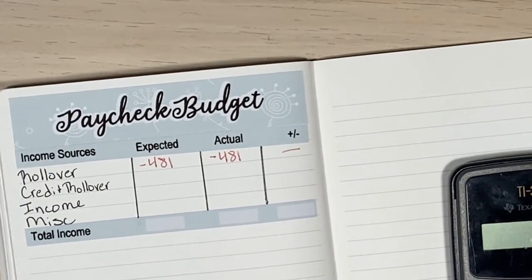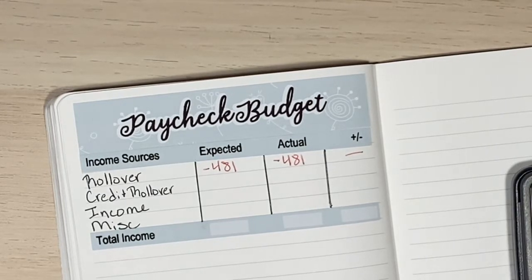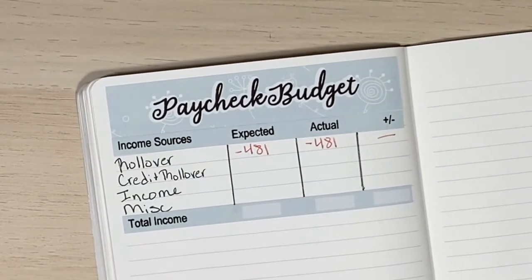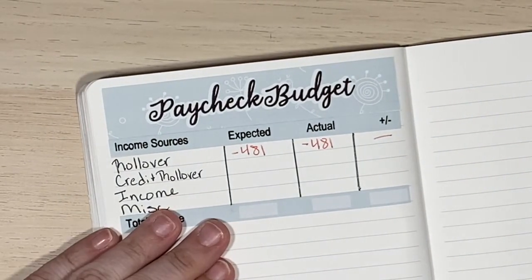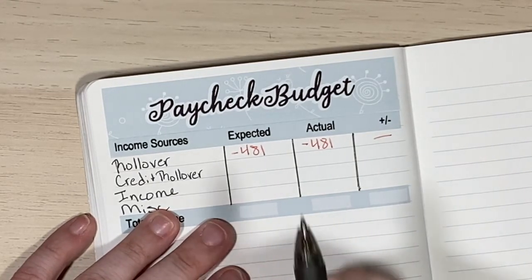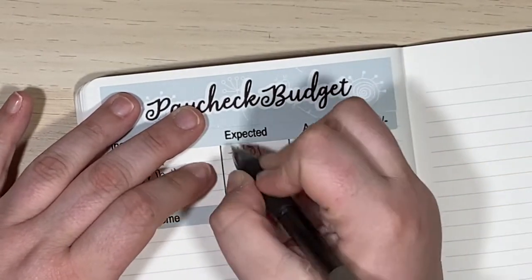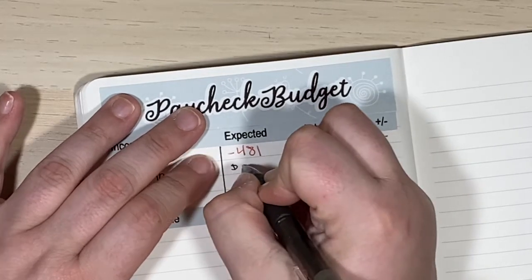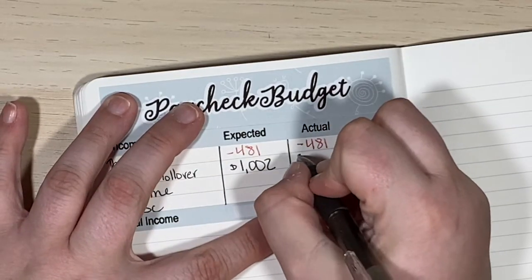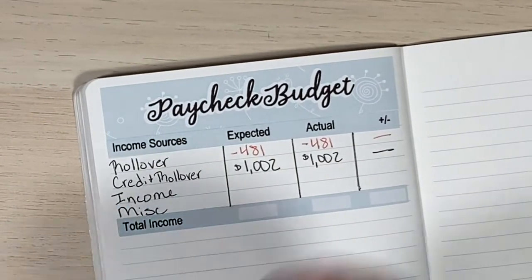Because if I put that down, I'm trying to zoom you guys in, but she did not want to zoom. Zoom! Okay, that might be as far as I can go. So that is just money that is sitting in my account, and I don't want to double account for it. So our credit rollover, I'm going to round up because it's above 50. Obviously, natural rules of rounding apply. So we have $1,002. Again, that cannot change because it's based on past data. So we're good to go there.